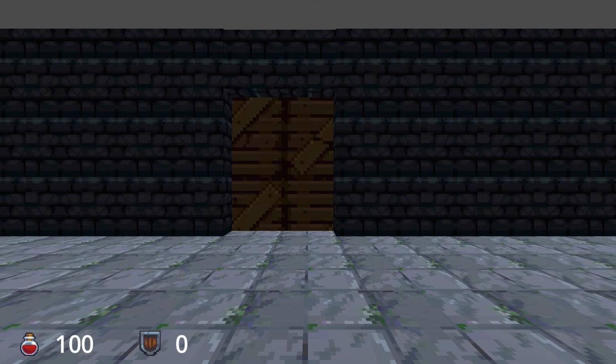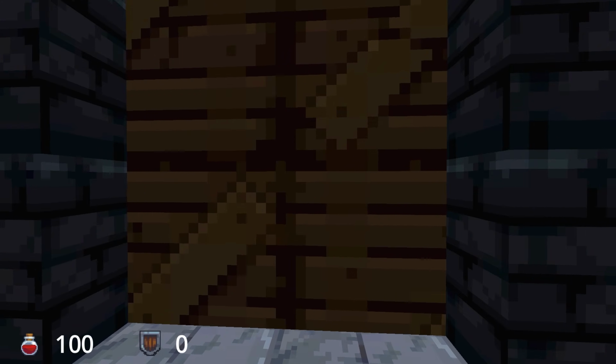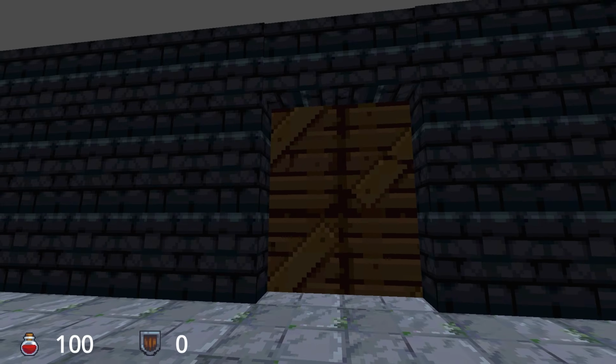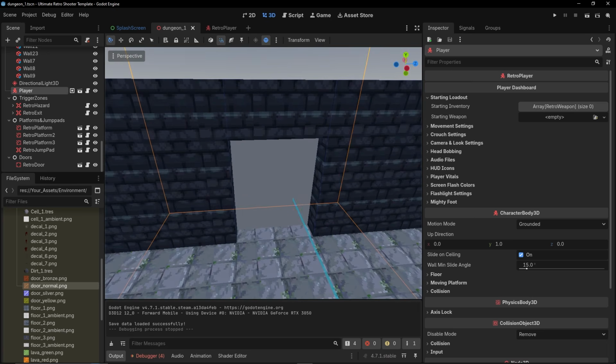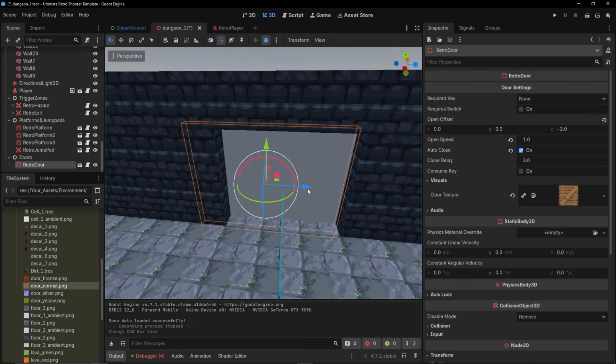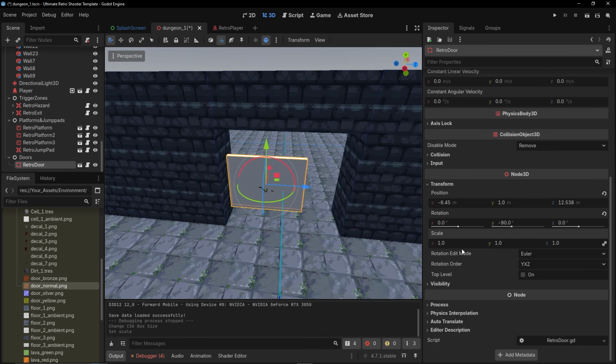We can actually make it a little wider, reduce the size, and make it open more to the side. So we'll make it wider. Go to the transform here, and we will unlock this. Make it 2.